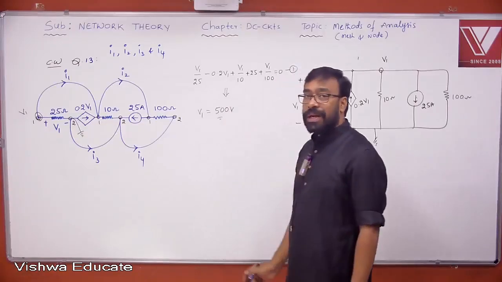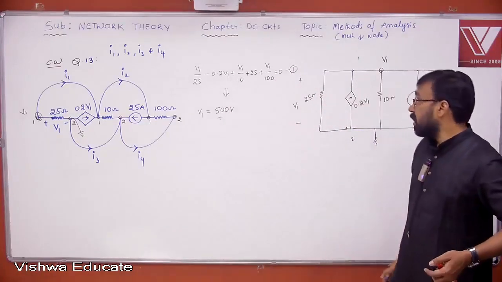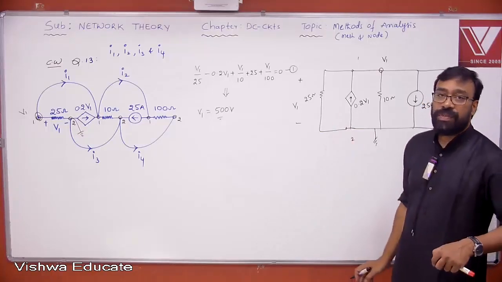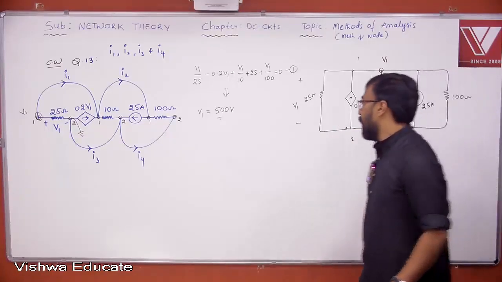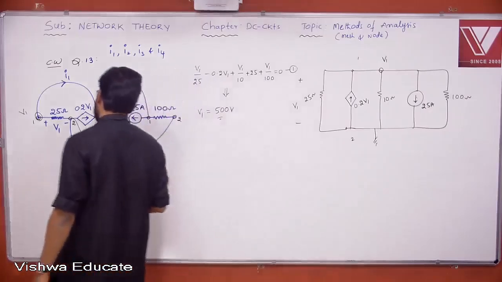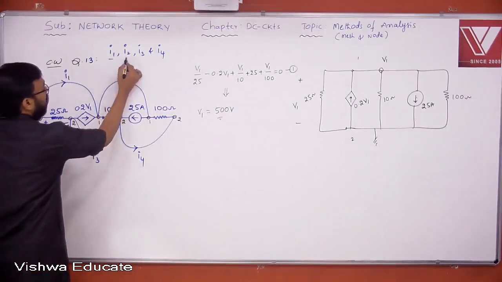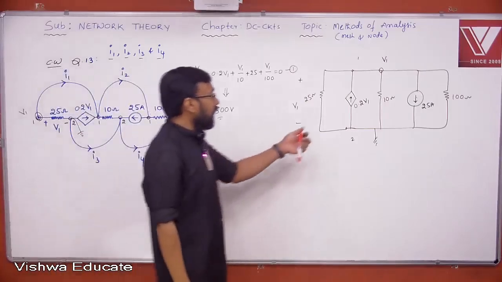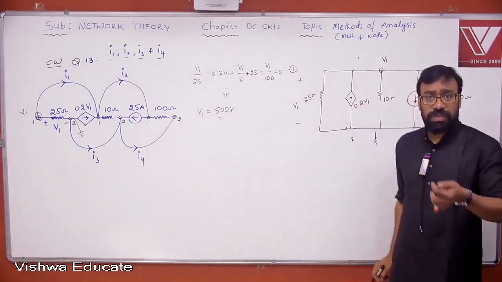Please do that. I think you have calculators with you. You can take common V1 and you can simplify it. You will understand that the value is 500 volts. Understand all of you? Now, once you get these 500 volts, what is our objective actually here? I1, I2, I3, I4. Here also you can indicate what is I1, I2, I3, I4. Yes or no, all of you?